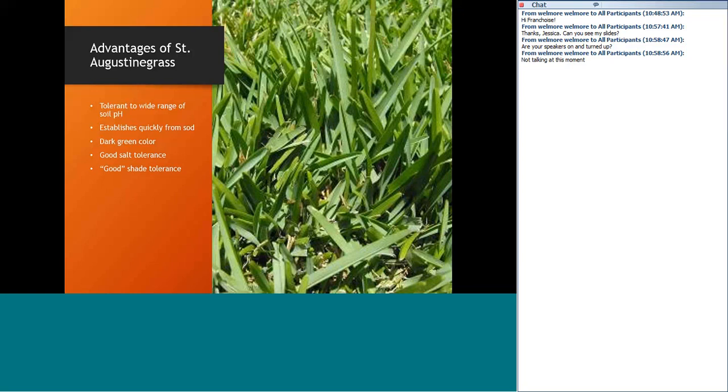Now, a really important concept here: this idea of shade tolerance. St. Augustine grass has what I call good shade tolerance, not great. None of our warm season grasses are shade tolerant. But in comparison to something like Bahia grass or Bermuda grass, St. Augustine grass can fare better. So I would say it has good, in quotation marks, shade tolerance.